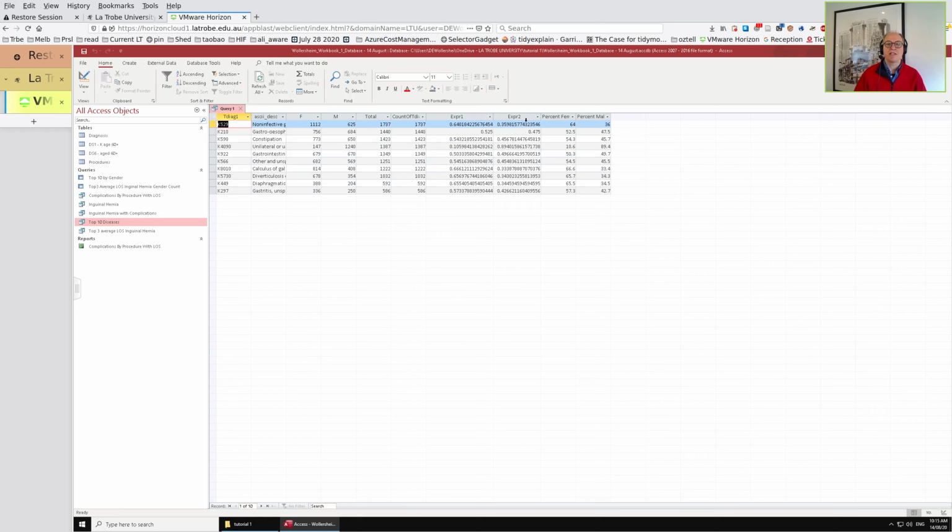This is the percents unrounded. This is the counts again. So we've gone in the query and created a bunch of extra fields, and we can use that in the report, so that we end up with some nice totals in the report. That's one way to do it. And I'll also show you how to do it in the actual report itself. It's kind of good to do it in a query because your query is better for doing calculations, but you can also do it in the report itself.